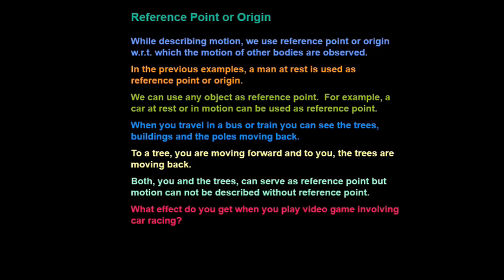Both you and the trees can serve as a reference point, but the motion cannot be described without a reference point. What effect do you get when you play a video game involving car racing? When you are playing a video game, the car you are driving is stationary with respect to you, but it is moving with respect to other cars, and the audience, usually a simulation is given, so they are moving backward.